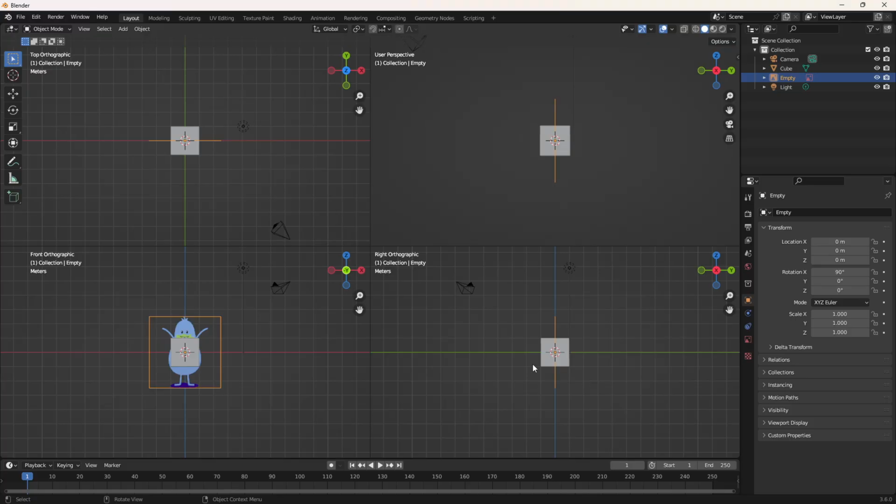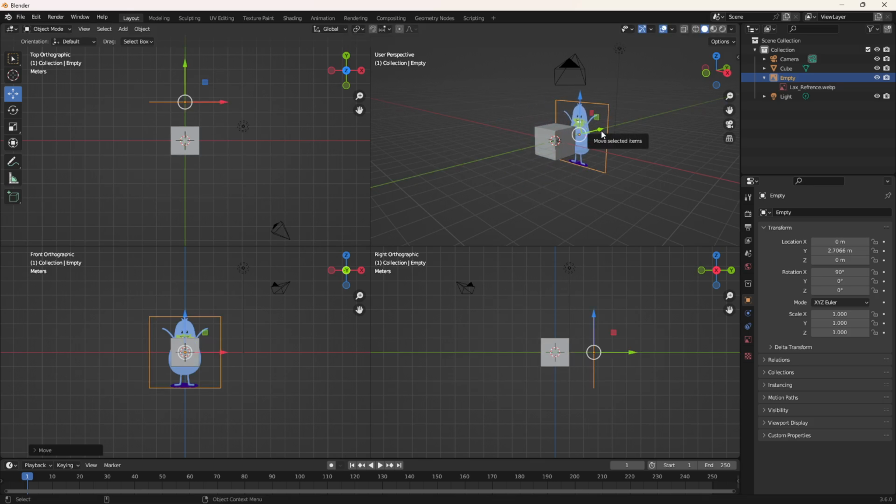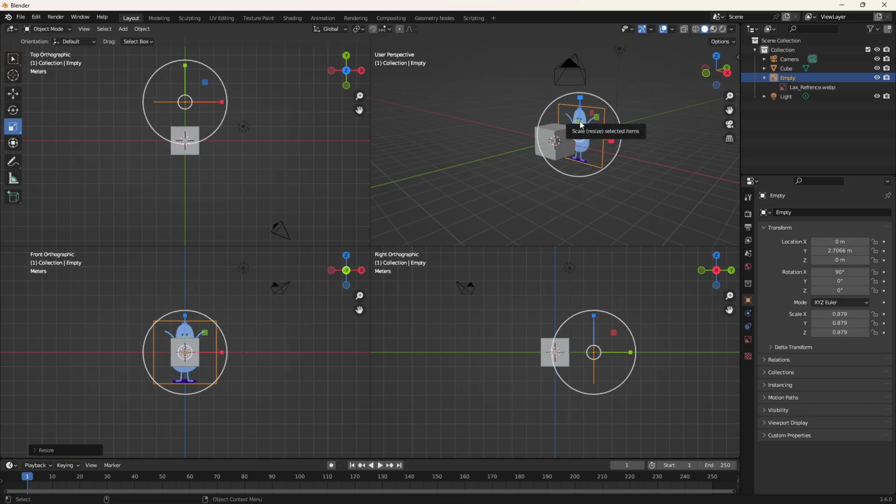So I'm going to load that reference image, and you can see that Lax was added to my scene as an empty image object. I can see the image there, loaded in that image with no problem. The reason this may be helpful is because this image actually exists in your scene. You can move it backwards and forwards. You can set it at an angle or whatever you'd like. So it's a case where this image can be kind of manipulated. It can be scaled as well very easily. So reference images may be useful to you.